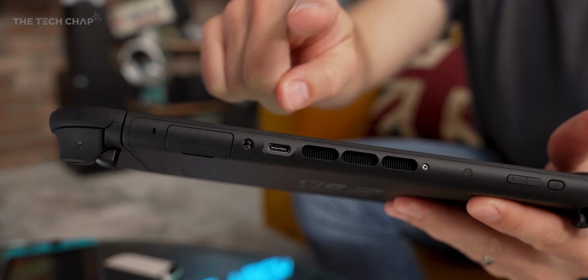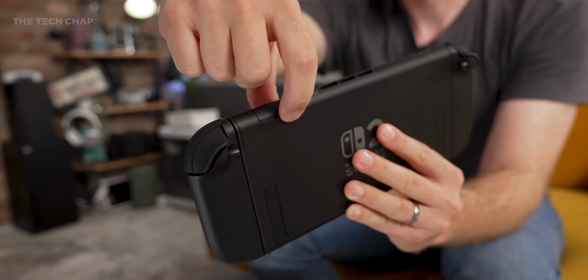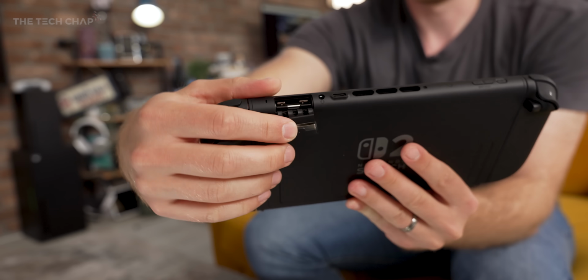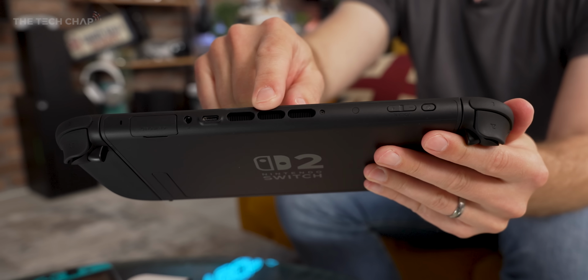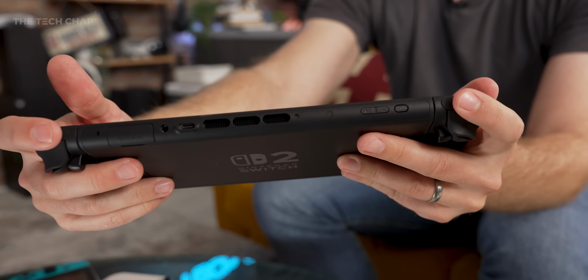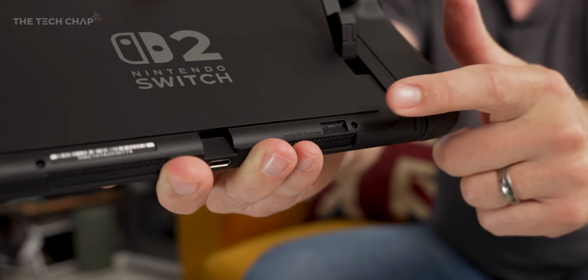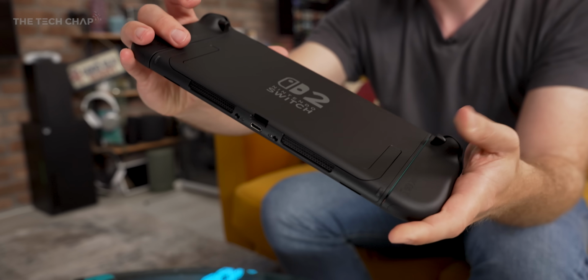Very tasty. USB-C number 1, you've got the second one on the bottom there. Headphone jack. Then under here is where you slide in your game cards. Vents for cooling, you've got the volume rocker and also the power button here. Triggers, shoulder buttons, and then under here, you can expand the storage with your microSD Express cards. They've also improved the microphone. It's very much a refinement and evolution rather than anything game-changery.